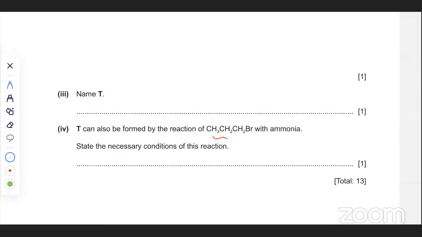So again, this is halogenoalkanes. Just a quick revision: whenever you have a halogenoalkane, you have nucleophilic substitution reactions. This is negative, this is positive. So nucleophiles attack the positive carbon, and there are three types of nucleophiles: OH minus, CN minus, and NH3. And you have to remember the mechanism as well. This time, we want ammonia. So this is going to be ammonia, ethanolic, and reflux.